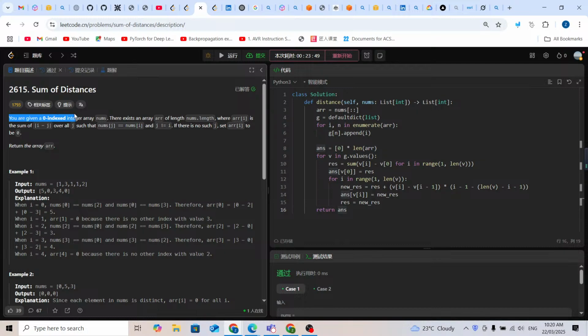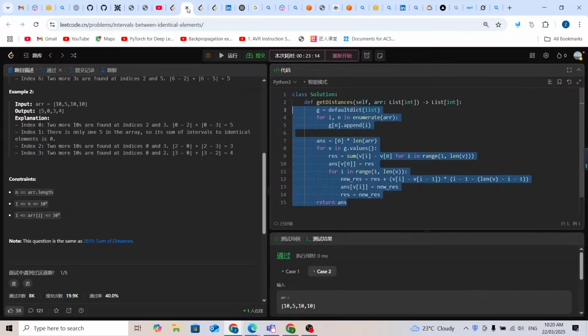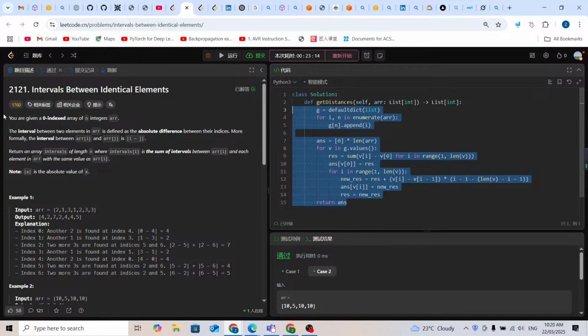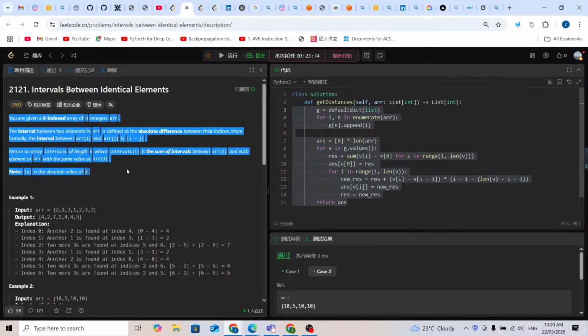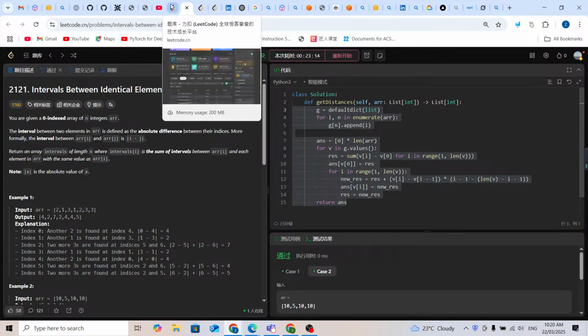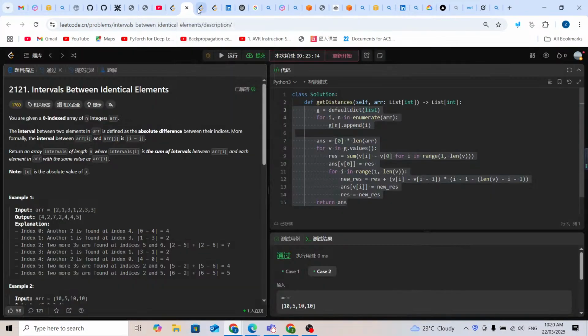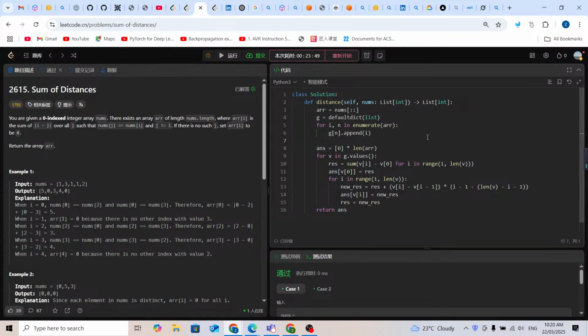Actually, you see this description is much easier than the previous descriptions. The previous description is a little bit difficult, but the reading is nearly the same. It is just less than 1800. This means for such a question, we still have the opportunity to solve it, and it is just some dynamic programming skills, and actually we just use a formula.